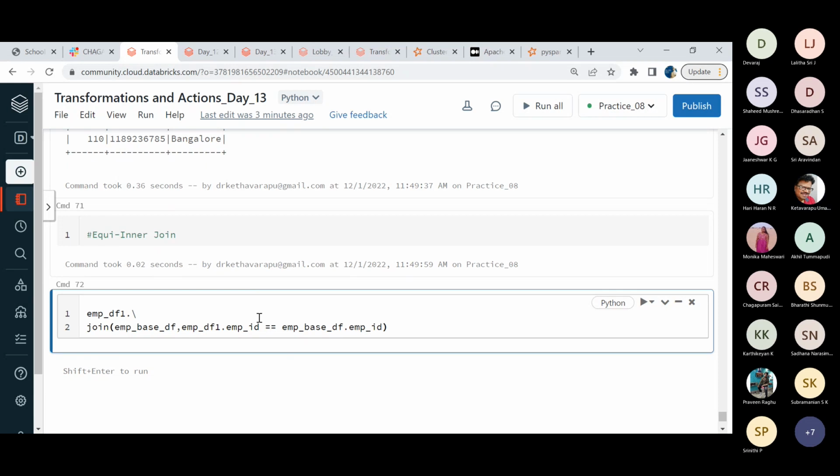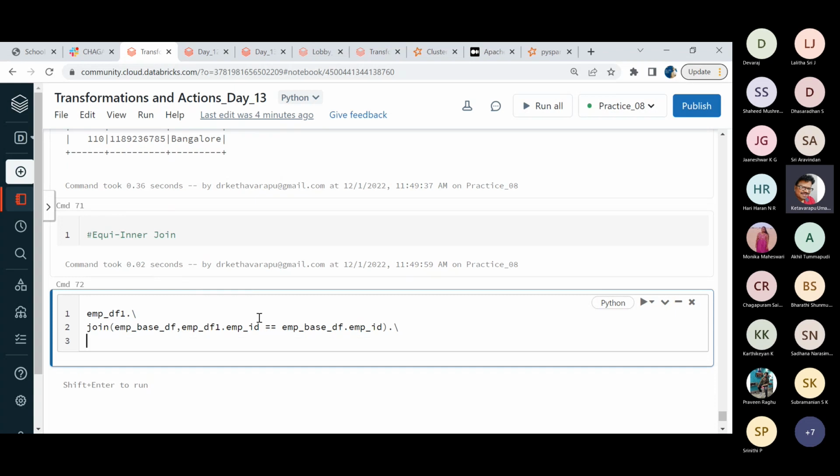Of course, as I am mentioning the equi join, the inner join, I need not specify the type of the join. By default, as I am directly mentioning the equality, it is fetching the records which are common in both the employee data frame one and the employee base data frame.